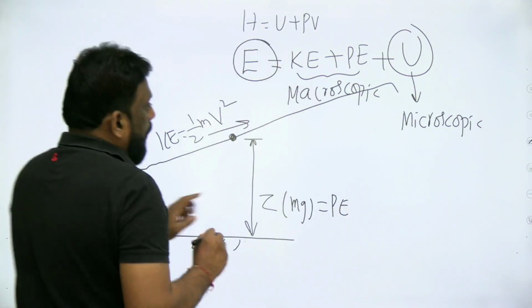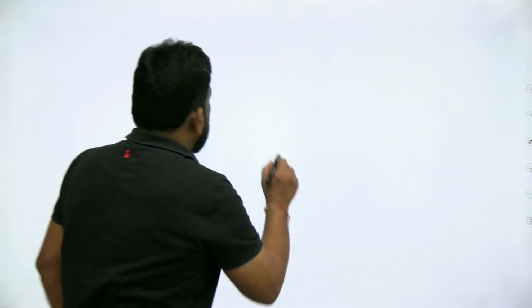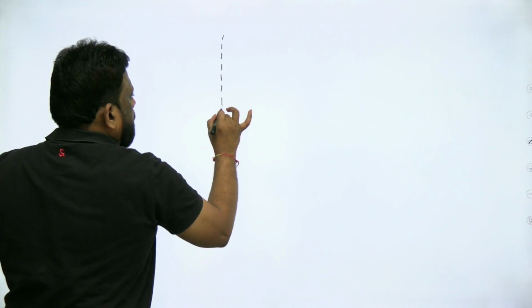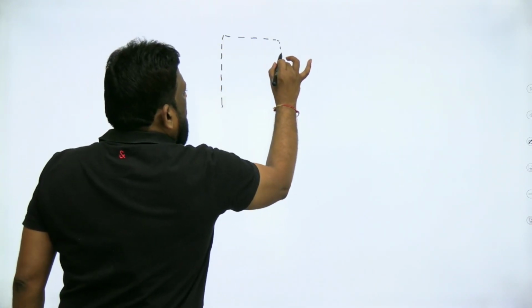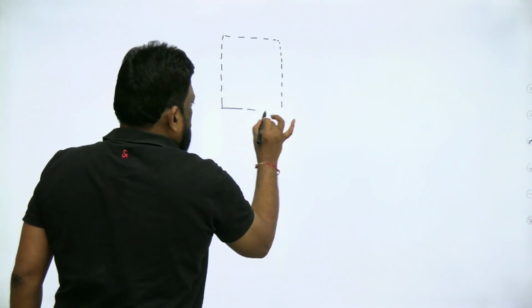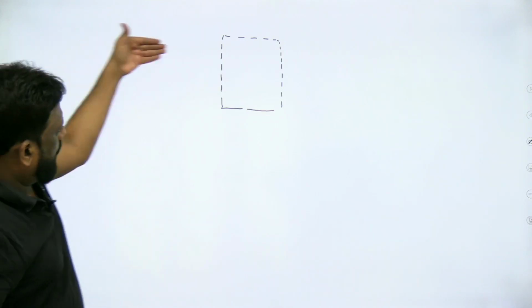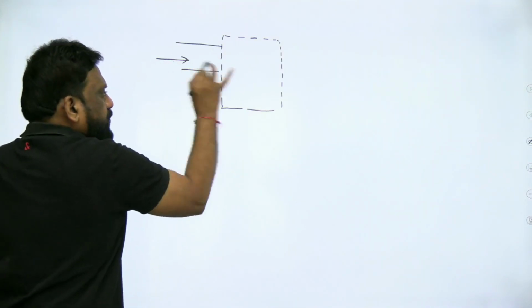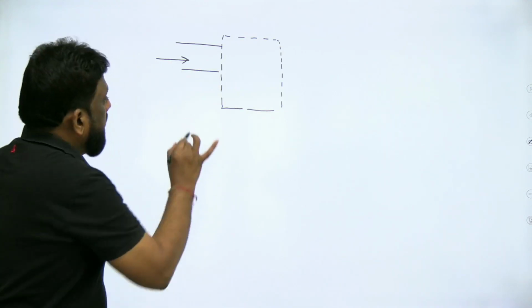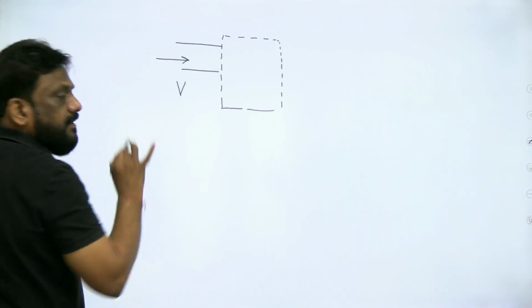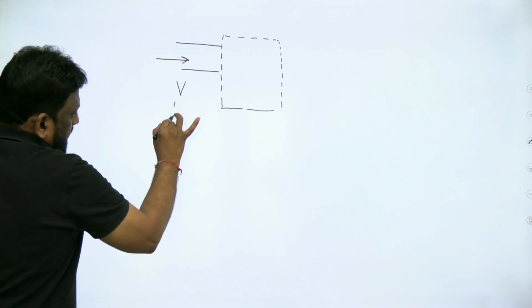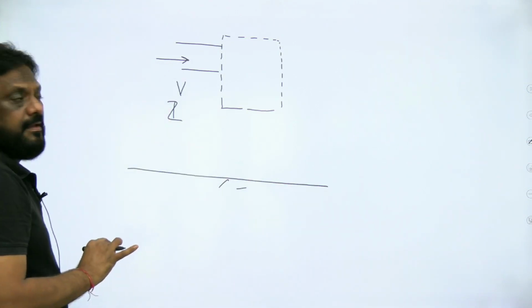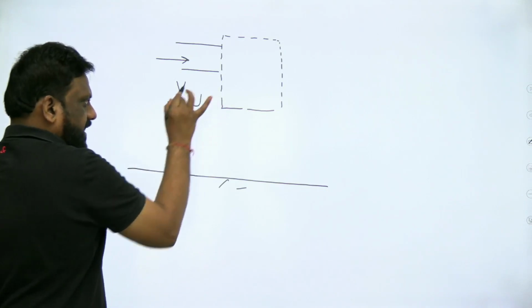Very good. Now, dear students, understand carefully. Let us assume this to be our control volume, or I am analyzing this portion. The fluid is flowing. Say the fluid is flowing like this. When it is flowing, the complete fluid has kinetic energy. It has potential energy, meaning it is at some reference height. And already you know it has internal energy.